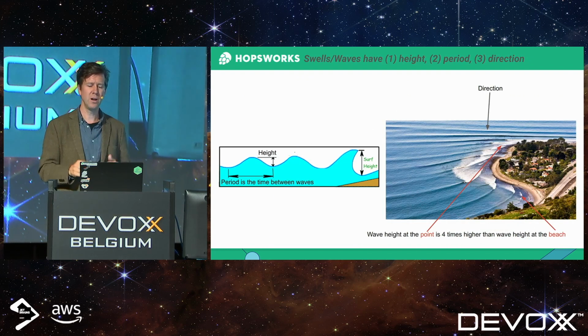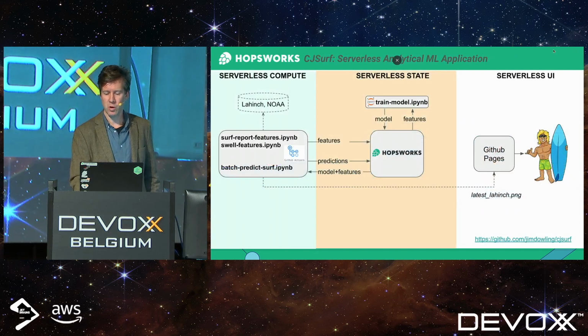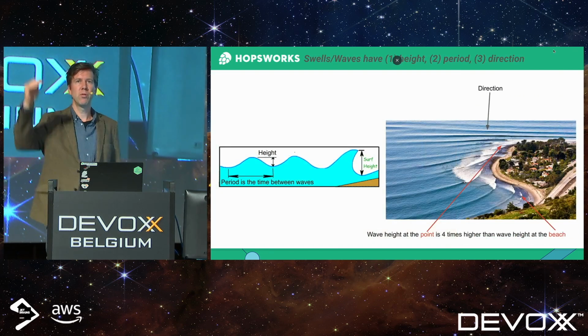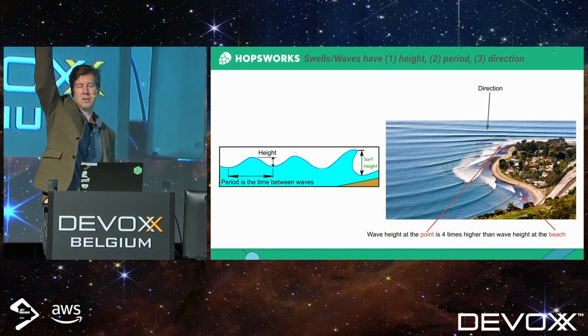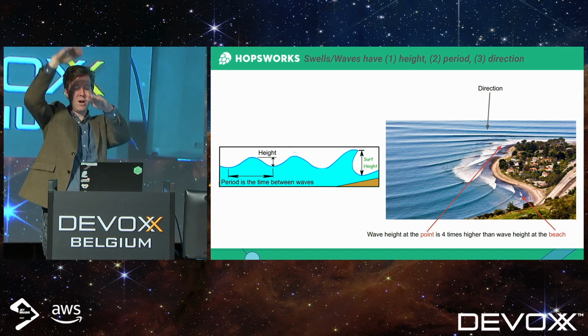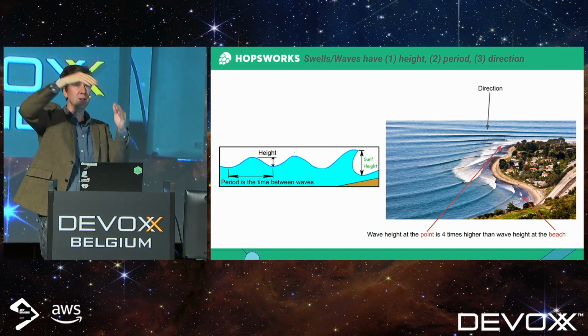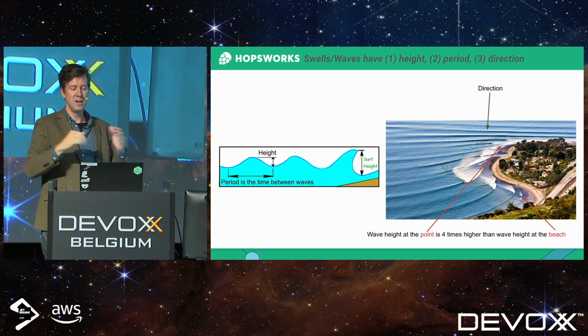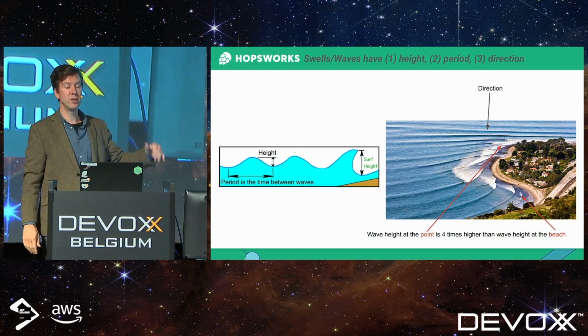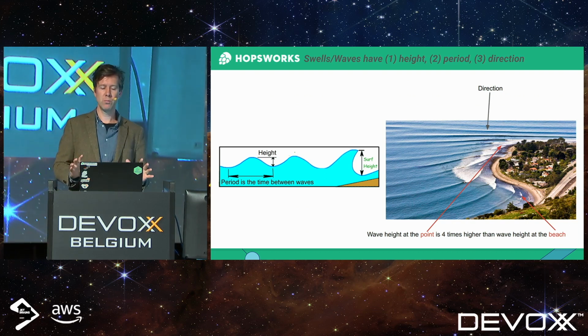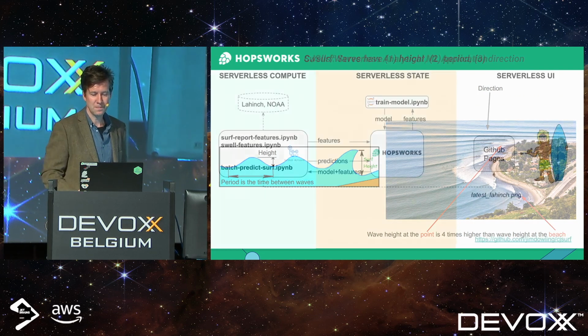And the problem looks like the following. You can see here, we've got this point break coming in from the top. There's a swell coming in. It hits the point and it rises up. And then on the beach, you can see it refracts around the headland. And the waves are much lower at the beach than they will be at the headland. So it's not a trivial prediction problem to solve. You need to know all of these three features at least to get good predictions.